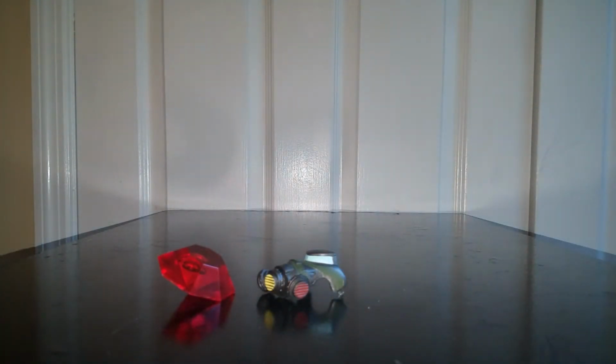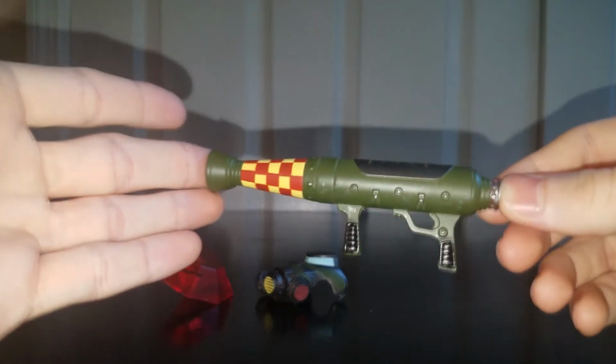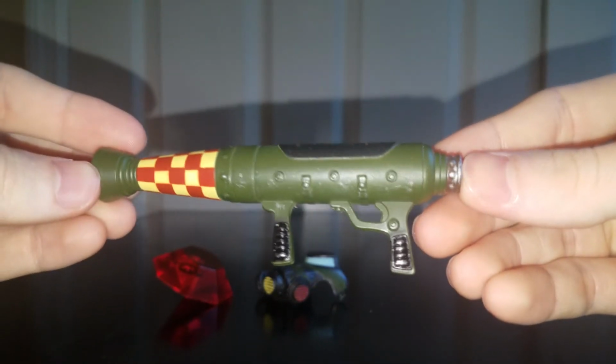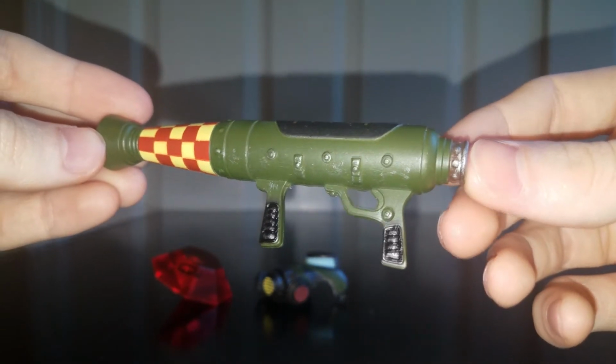Next up we have the flamethrower accessories. The first accessory we have here is the actual gun itself, and as you can see, it's sporting a dark green paint job. Pretty cool in my opinion. You also got the checker pattern detail on the front there, as well as a little bit of bolt details right there. And you also have some grip details on the handles there.